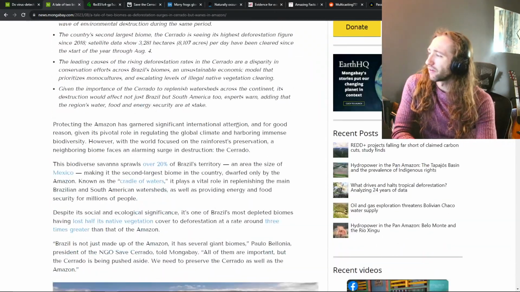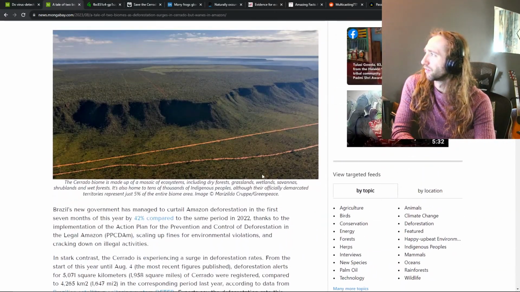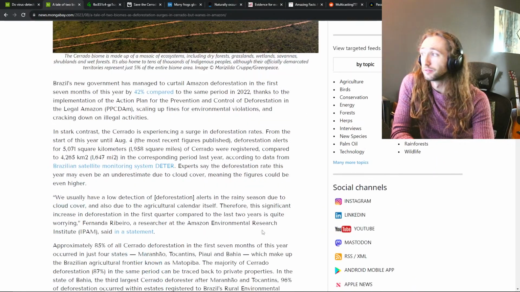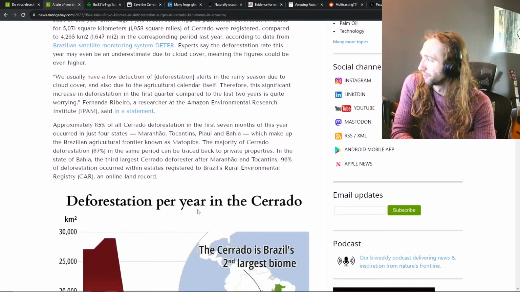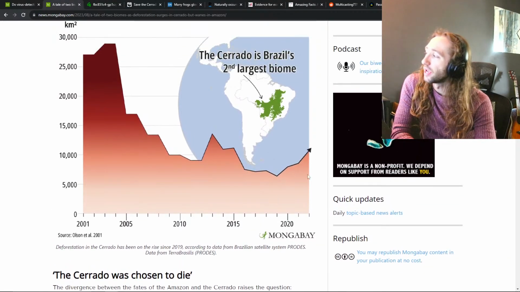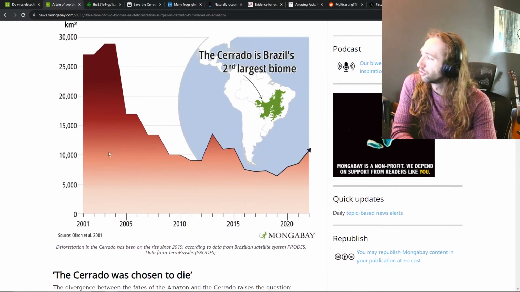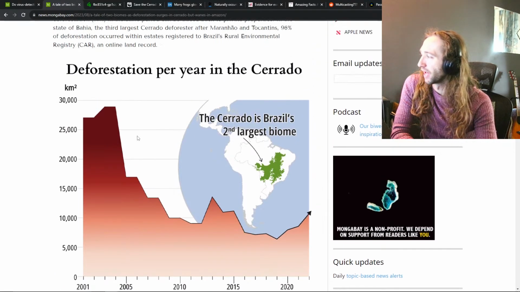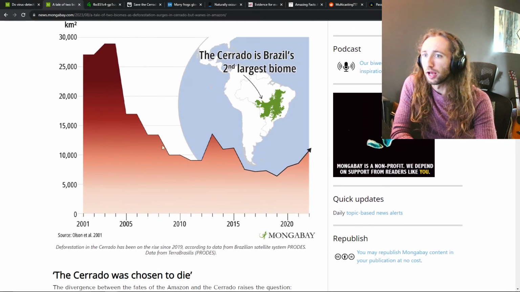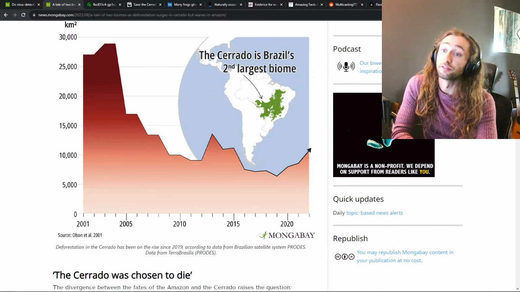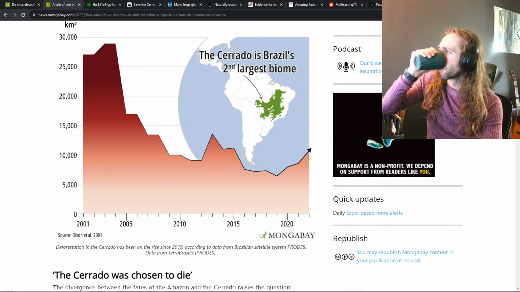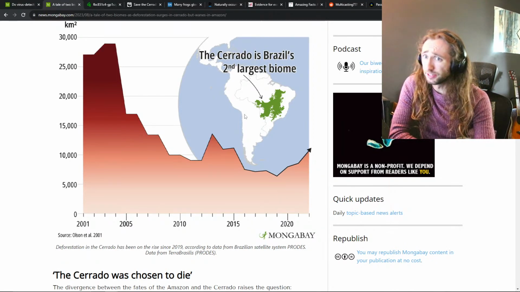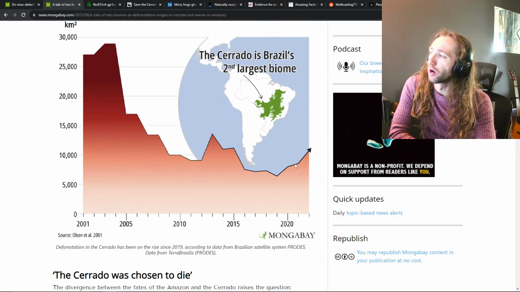But it's a very tricky part because this incredible area, again, is being deforested. And we can see that it is lower than it used to be. The 90s through the 2000s were a crazy bad time for deforestation in general. But the Cerrado here, you can actually see the size of the Brazilian Cerrado. It's taking up a decent amount of the country. I mean, this is not a small ecosystem, and people do overlook it like crazy. But you can see that it's actually rising.